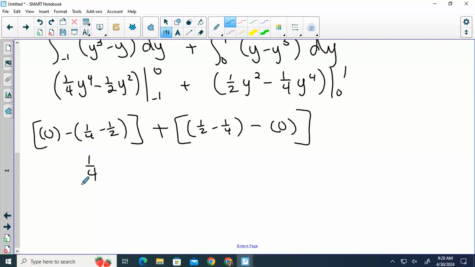And this is the step right here. That's when I would know if I'd done it wrong. If you got a negative, you know you flipped them. Right here, this would be a 1/4, and 1/4 plus 1/4 is 1/2.